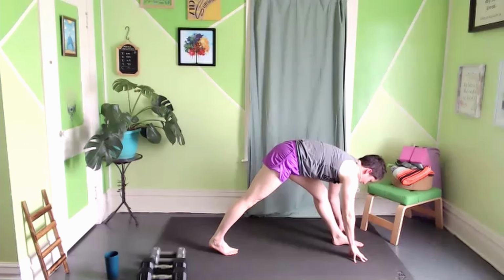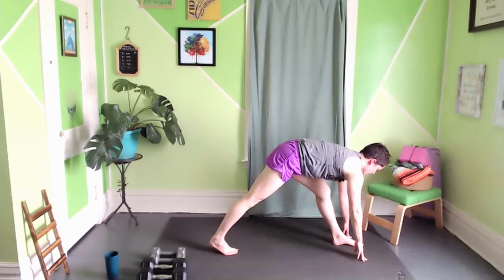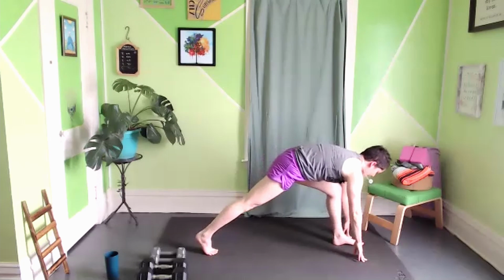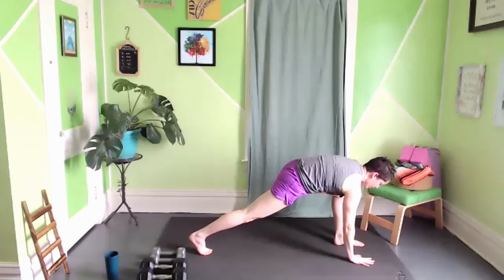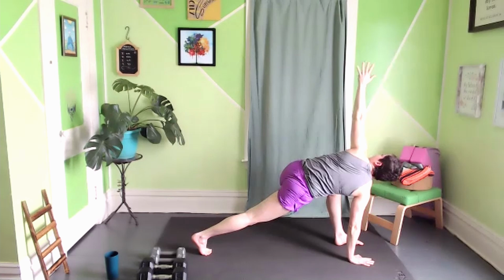Walk the hands slightly forward and inhale, find that length. Pull the crown of the head to the wall in front of you. Nice long spine. From here, bend the left knee. Place the right hand on the floor right under the right shoulder and then inhale, reach the left arm overhead, twist the body towards the inner left thigh.